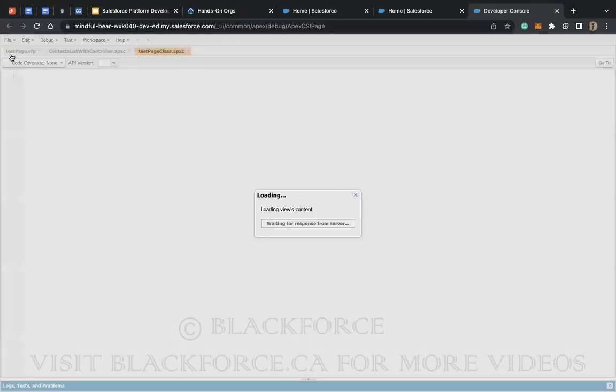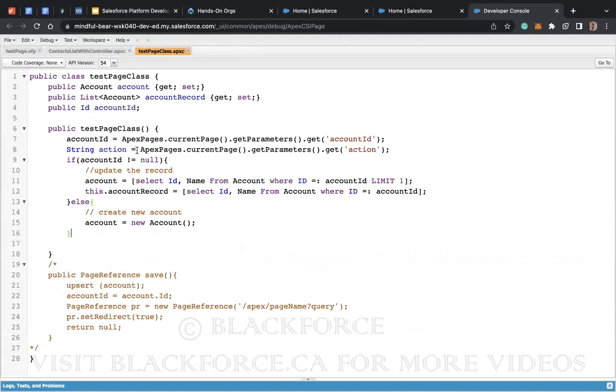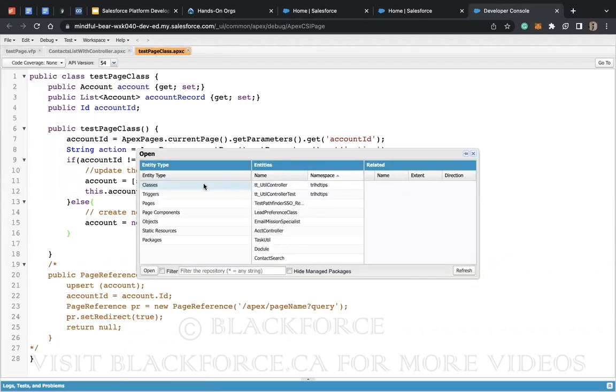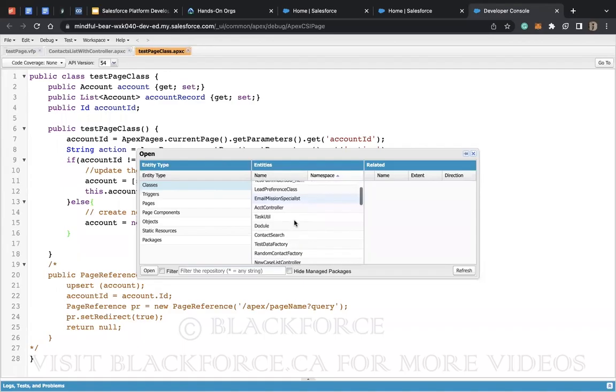I have a whole lot of bugs and sandboxes, but I know I have one where I have some practical stuff. That was what I was looking for. Classes.